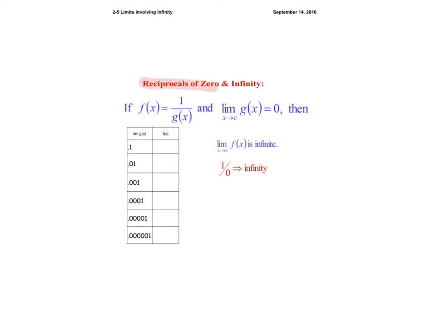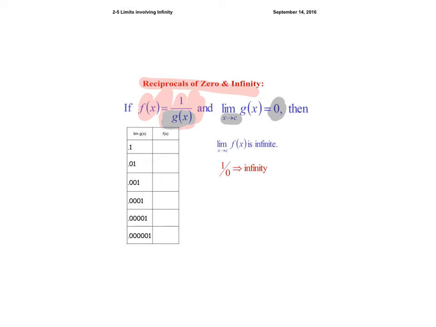Here's a nice little question. Ever wondered why a number divided by 0 is undefined, or 0 divided by a number is 0? Let's develop this a little bit further. Reciprocals of zeros and infinity. So if you have a fraction here, and the limit of the bottom part of the fraction as we approach c equals 0, then you essentially have a fraction where you have 1 divided by 0. But because we're saying we're approaching 0, it's okay, we're doing good.